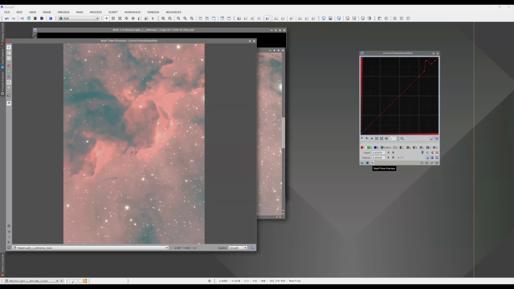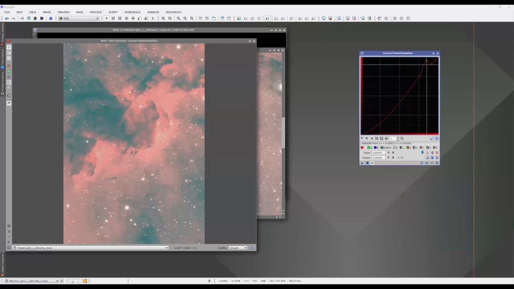The reason you have to put a couple of points on either side, oops, I keep snagging it with my trackball as I go by, I apologize. If I get rid of this point, you notice the rest of the curve went down. The curves tool adjusts the whole curve to make it smooth.